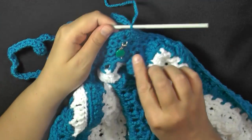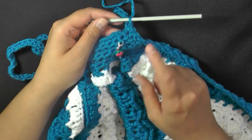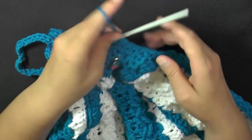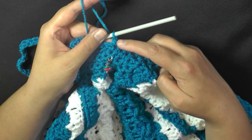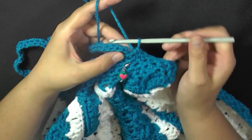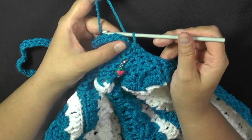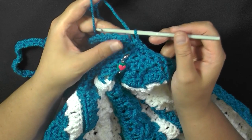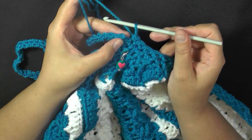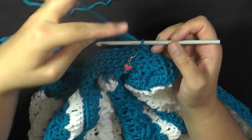I moved my marker down here because you just need it here so that you know this is the beginning. But it was in my way over there, so I just moved it. Okay, so I single crocheted until I got to the very last stitch, and this is where I had my double chain that I started my single crochet foundation stitch before. So the next stitch should be made on this actual handle itself.